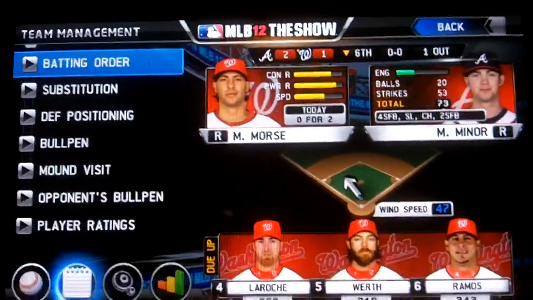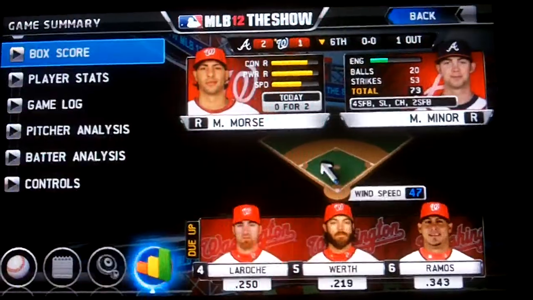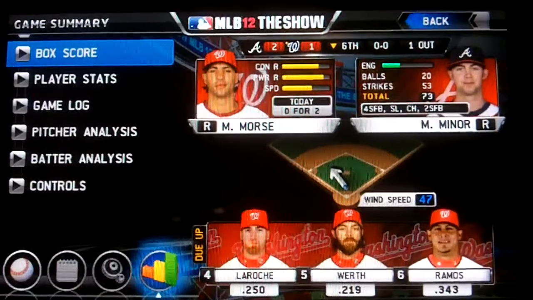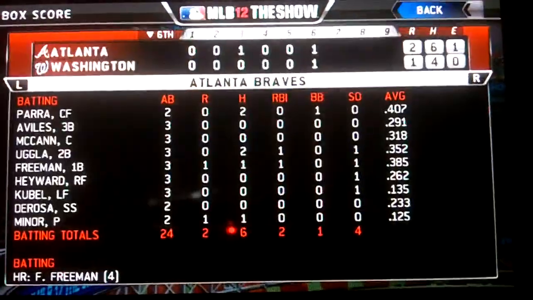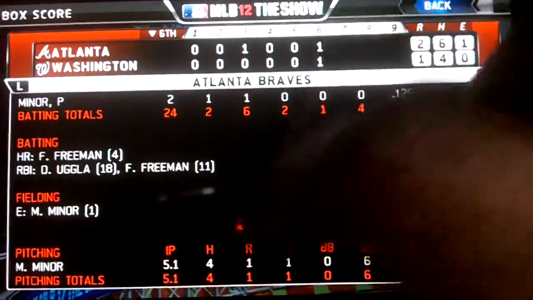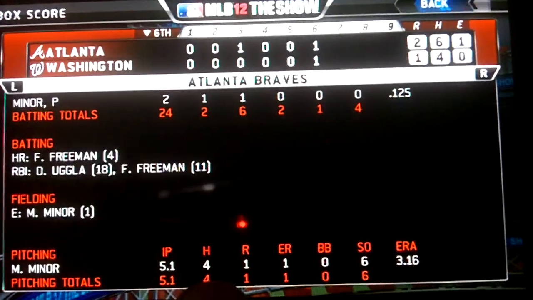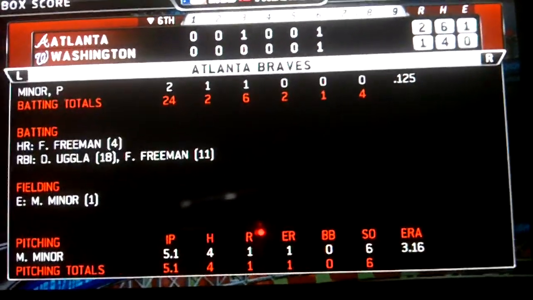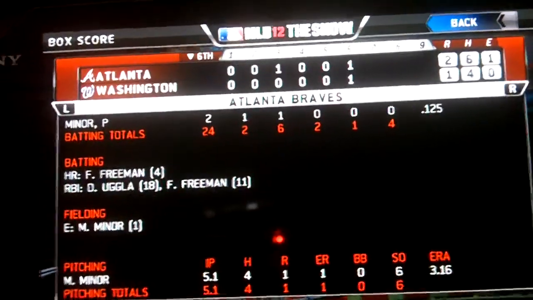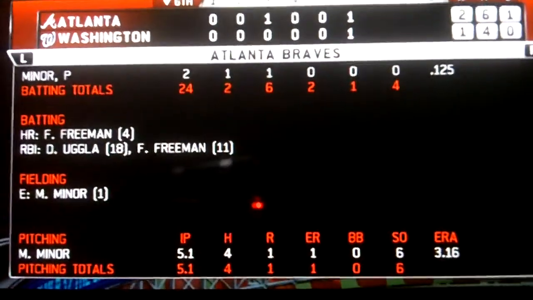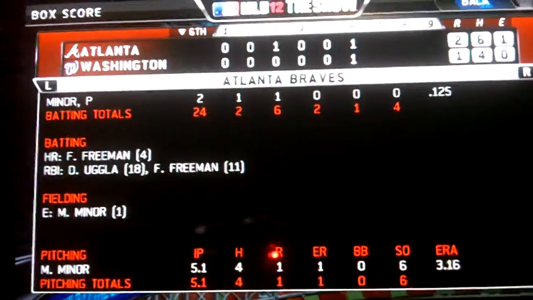Okay. Now, the way that earned runs are charted for a pitcher is it's only when a run scores when he should have scored. Okay. Now I'm winning this game 2-1. He just scored this. Mike Minor, 5.1 innings pitched, 4 hits, 1 run, 1 earned. That was that runner who just crossed home plate. Now, there was a throwing error. That's what that 1 is for right there. That was the pitcher's throwing error, in fact, Mike Minor, right there. You can see it. This should not be an earned run.